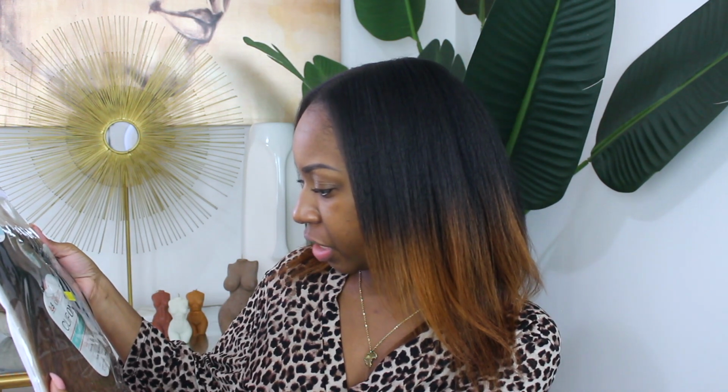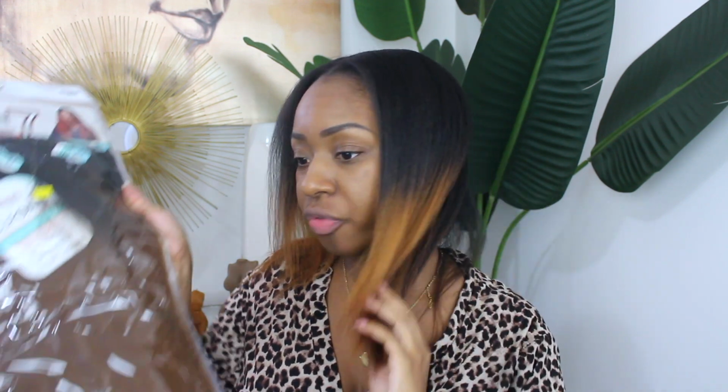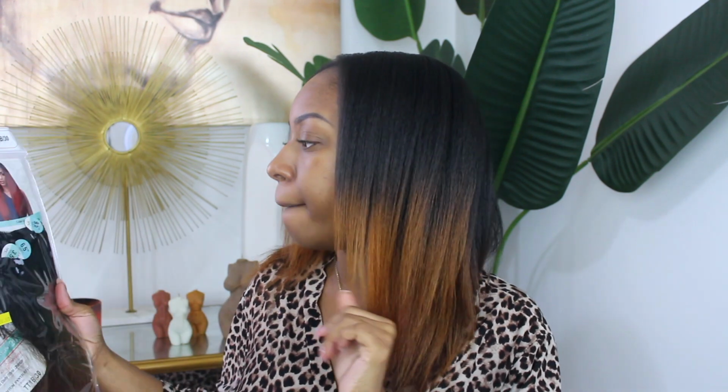But for today, let's talk about these clip-ins. These are Bobbi Boss clip-ins, Miss Origin Designer Mix clip-on 7-piece snap cone extension clip-in set. Natural and effortless, instant daily style change, premium synthetic. It is the Kinky Premium. It's 20 inches, and it was $29.99, and I got it in the color TT1B 30, and hopefully it matches my hair pretty good, and it looks like it is. My hair might be slightly brighter, but I think that it'll blend pretty well.